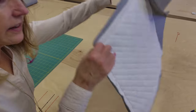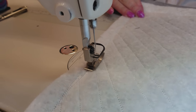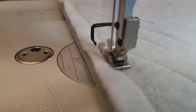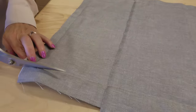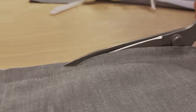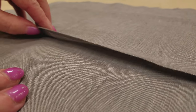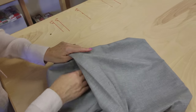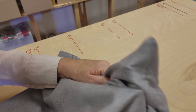Now we're going to take this to the sewing machine and stitch just inside our previous stitching all the way around. Now that it's stitched all the way around the edges, I'm just going to trim this off. I like to use scissors, and I'm going to leave about a 3/8-inch seam allowance. Once you have all the sides trimmed off, you want to trim off the excess bulk in the corners. Now we're just going to flip it right side out — reach in, flip it, reach to the other corners, flip it — and from the back side is easiest. Just go in, poke out all the corners, and then hand press it to make it lay nice and flat.